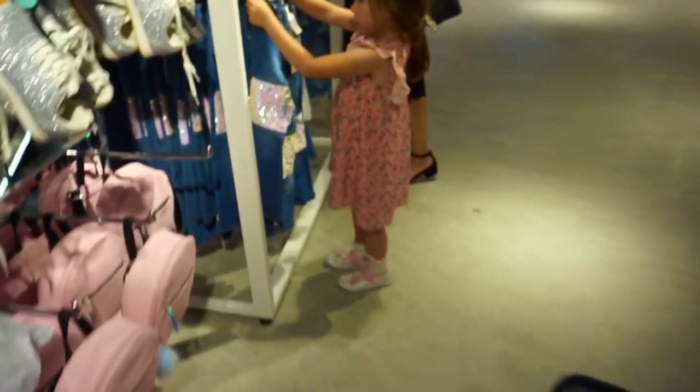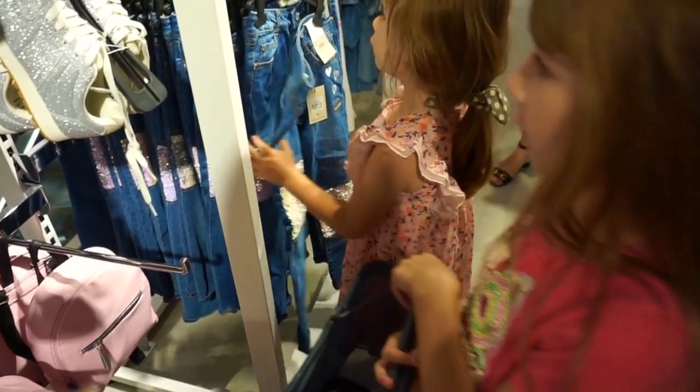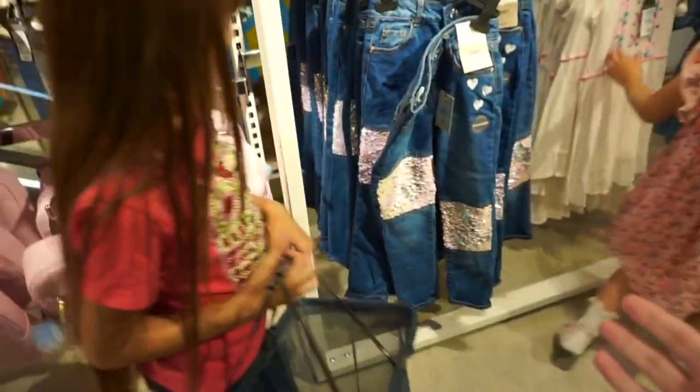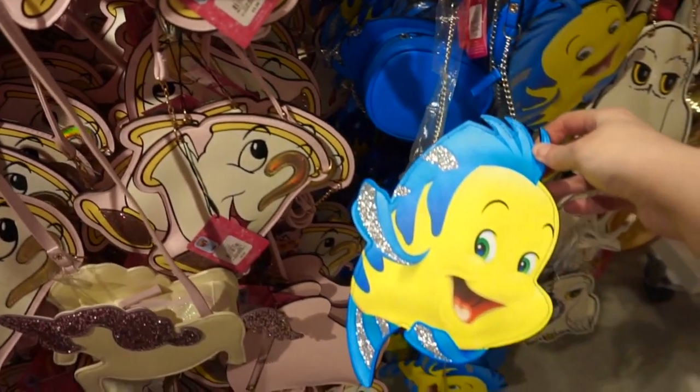Oh, Molly was going to get you those when we went to London, but she couldn't find your size. Can you remember? And they have it over here. They're so nice. But then again, they're the sequins. But you need to try things on because we bought you some stuff and they didn't fit you.